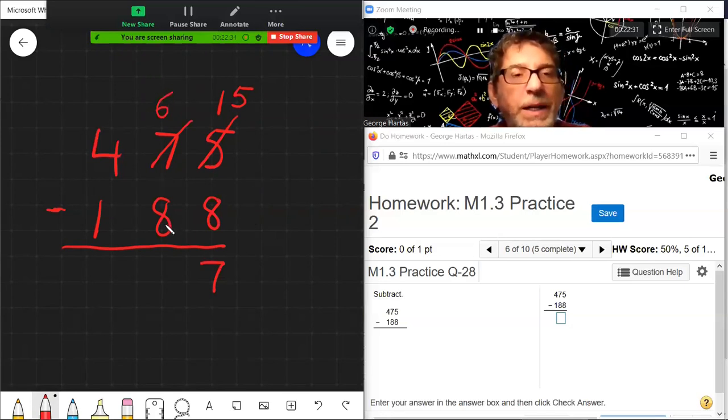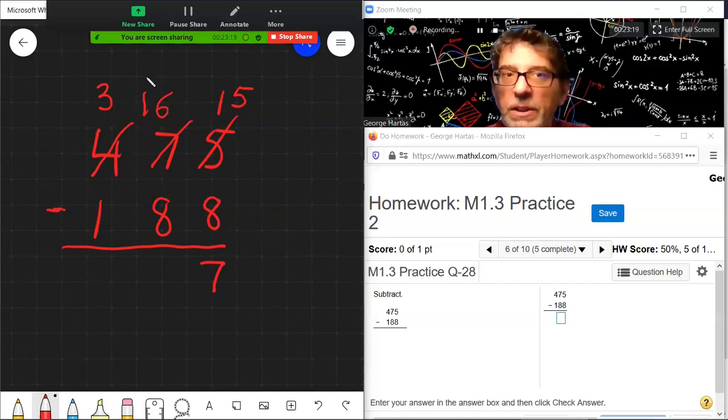And now we have 6 minus 8. Is the answer 2? No, it's not 2, because we cannot subtract this. This number is too small, right? The top number has to be the same or bigger than the bottom number. We cannot subtract, so we got to borrow from the next number to the left. So we borrow from the 4, which becomes a 3. The 1 that we borrowed from the 4 comes over here and makes this a 16. So now the 6 turned into a 16 because I borrowed from the 4, turned it into a 3, and the 1 that I borrowed came over here and made it a 16.